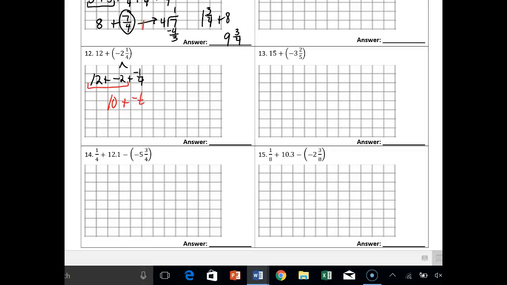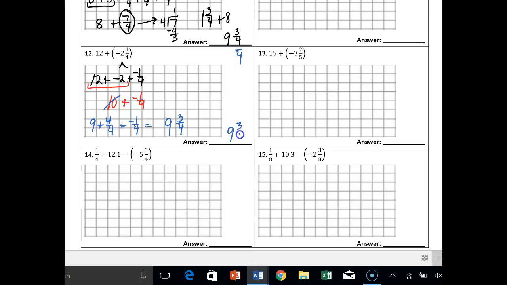Obviously you cannot slap these together because there's different signs. So you need to go ahead and borrow, right? So the 10 goes to 9 plus, and then we're borrowing fourths, so plus 4/4 plus -1/4. And now we can do this addition, or it's going to end up being subtraction because they're different signs. So 4 minus 1 is 3, and you keep the denominator. It's positive because there are more positives. So 9 3/4 is your answer.